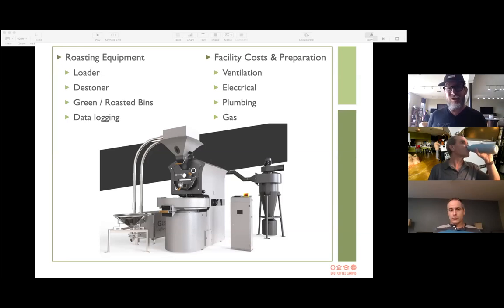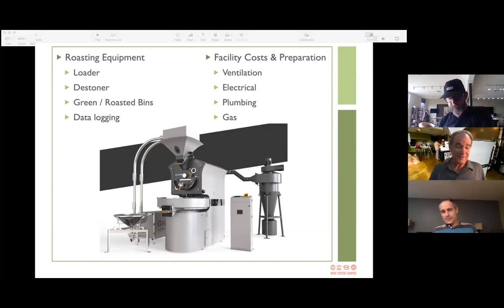Because again, as you get larger and larger, what are you going to do with all of the chaff that you produce? The largest commercial roasting companies have a line item in accounting for disposing of chaff because they have to pay somebody to take that. And it's interesting to mention, really large roasting operations typically have a machine with which they compress their chaff into little pellets, and by itself those pellets have some form of use as manure, or sometimes as food for commercial agricultural operations. Animal bedding, things like that.